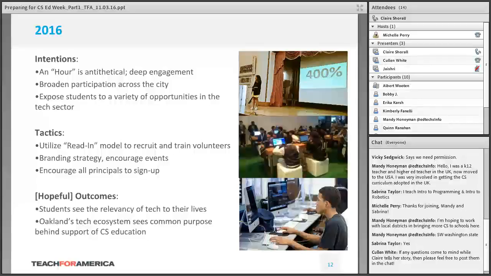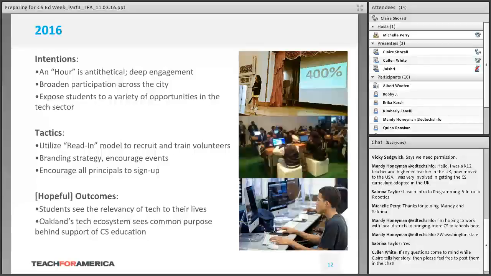So our tactic is, our district has a read-in model, so we didn't want to reinvent the wheel. The read-in takes place for elementary schools traditionally, but it's a way to have a call out to volunteers and to organize volunteers to go into classrooms. So we paired up with our Ed Fund, and they're doing the recruitment. And I would just say, because we were shifting the model so dramatically, if there is a system or process at your school or in your district that already works to engage community members, really tap that resource.